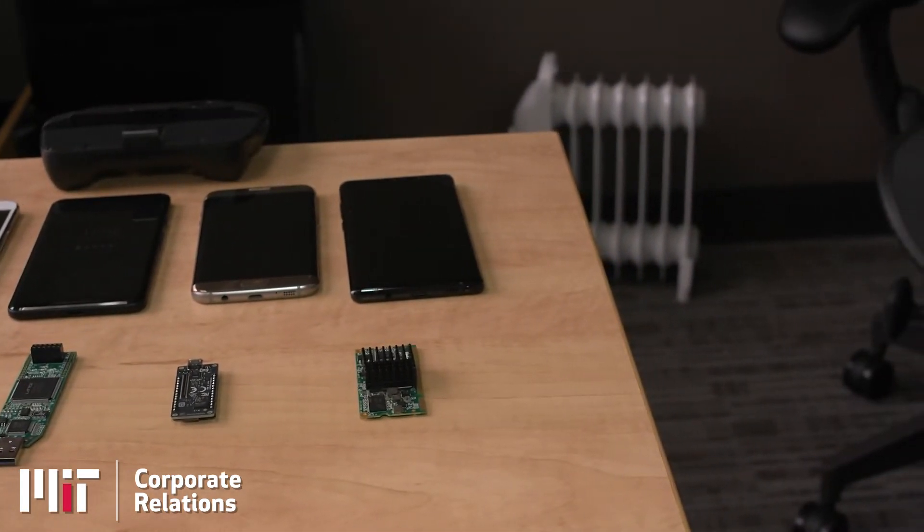We can run neural networks on these small boards with very low power. Our company has recently been acquired by Xilinx to make even larger impact. My research also had impact at companies like Facebook and Google where I previously did internships. While interning at Facebook, I helped compress the model and run it on phones by eight times so that they can run fancy AR effects in real time on a mobile phone to do object detection, segmentation, etc. — bringing AI to millions of customers.